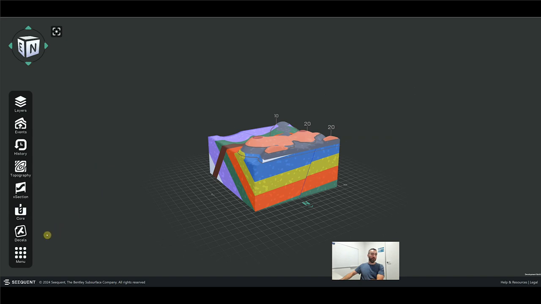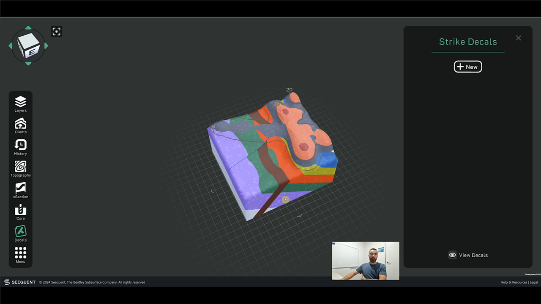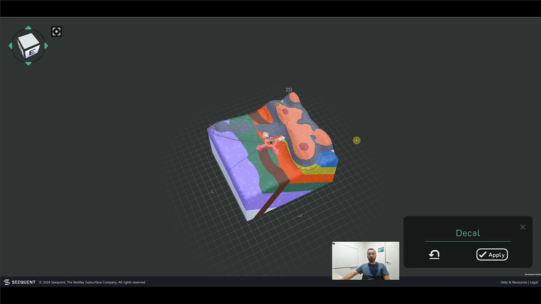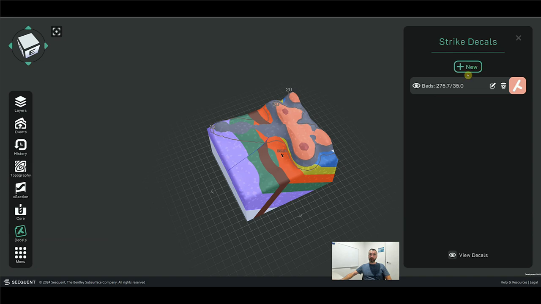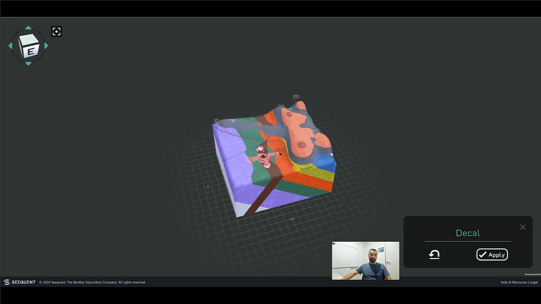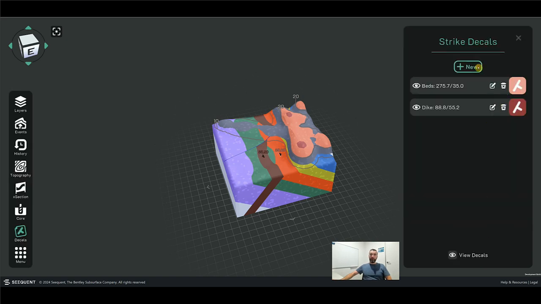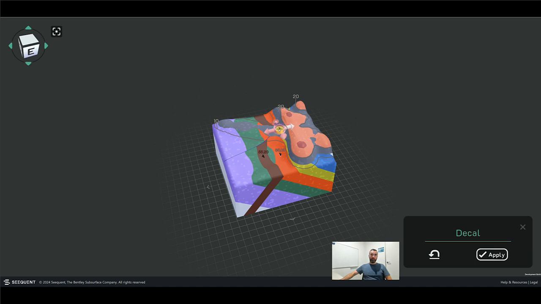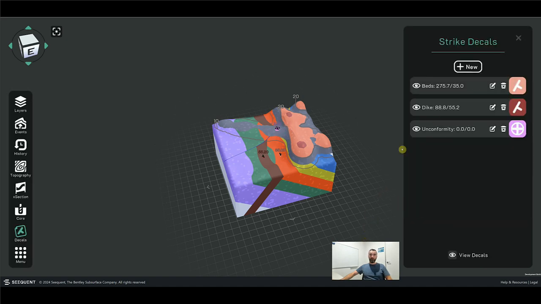The final tool we have is the decals tool. The decals will place an object on the surface of the model, and it will give you a strike and dip reading of wherever you place it. So you see here it's picking up this 35 degree tilt that's occurring on these beds. This will pick up the distracting tip of the dike, which is obviously folding back, bending, tilting back the other way. And if you place these on the angular unconformity, you'll see that there is no strike and dip on all these flat beds, so it'll come back with a zero.